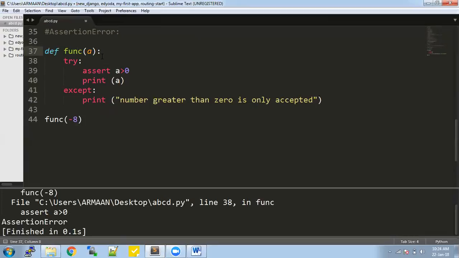No. As soon as it encounters an error, it throws an error. It doesn't come out and then throw an error. So as soon as this is executed, it will throw an error. It will not wait for the function to end. It breaks it.